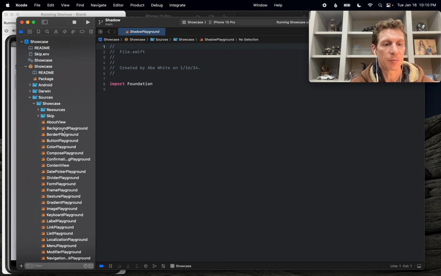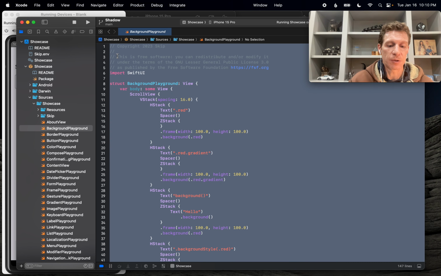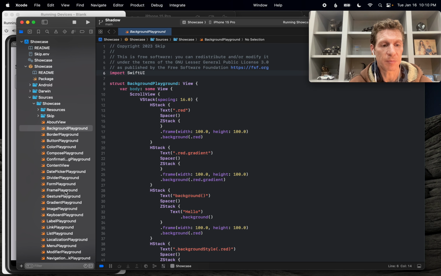We'll call it Shadow Playground, and we'll just structure it exactly like the background playground.